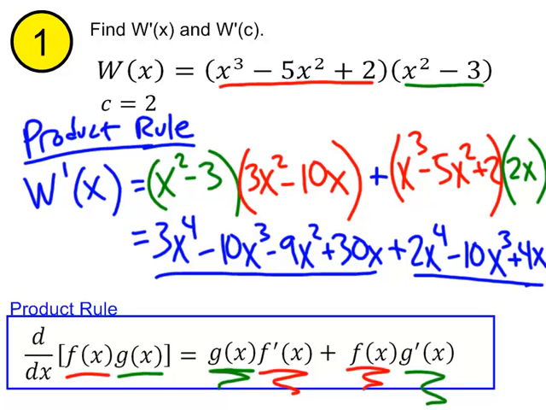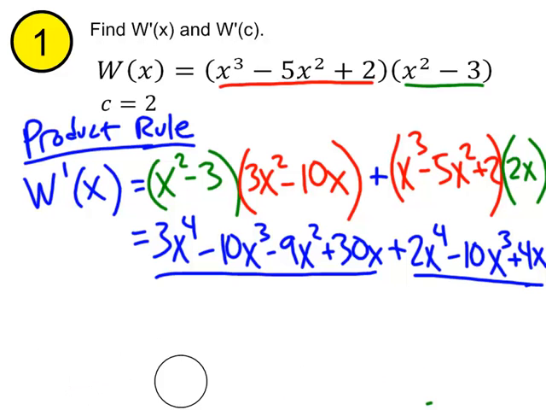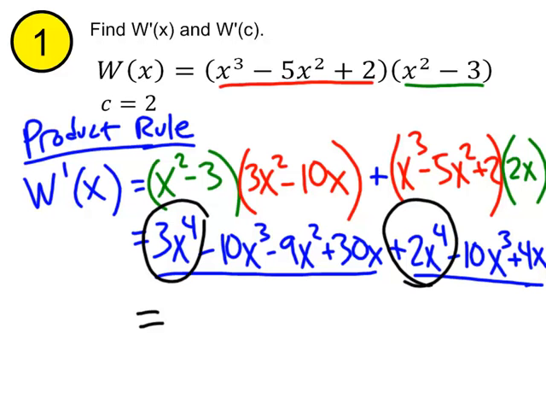Now that I've distributed out, let me clear myself a little bit of room here. Now that I've distributed out, I can combine like terms, and I strongly suggest you come up with a system of keeping track of terms when you're combining them, if you don't have one already. So, for example, if I'm looking for my fourth degree terms, I like to circle them. So there's 5x to the fourth right there.